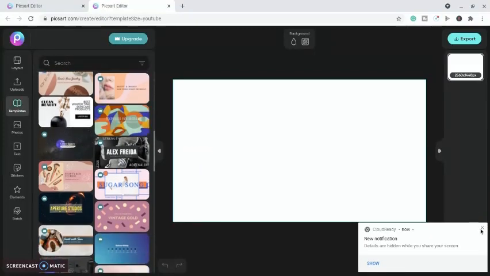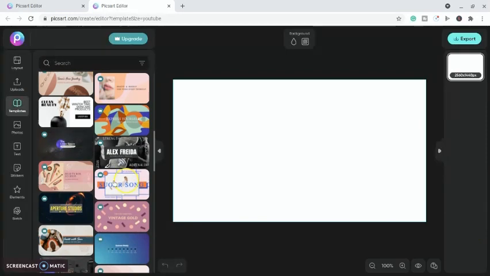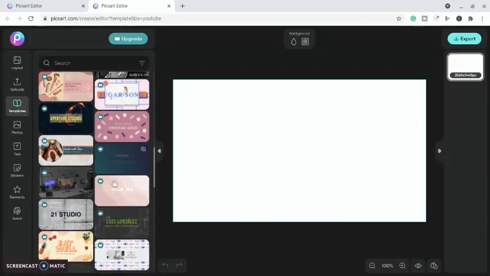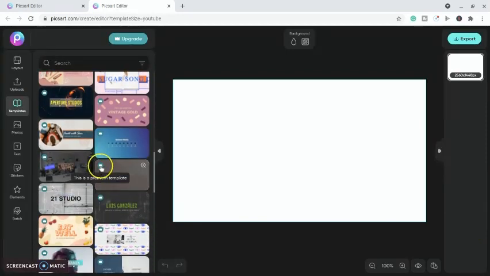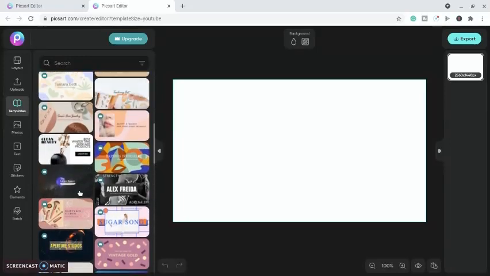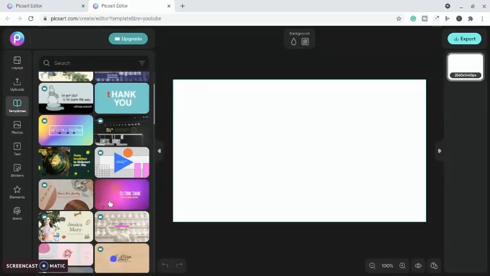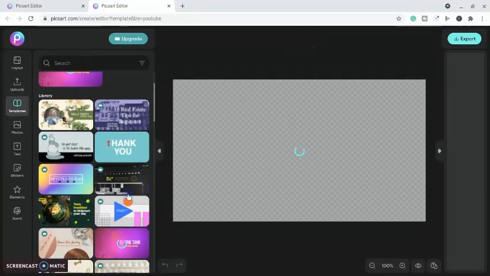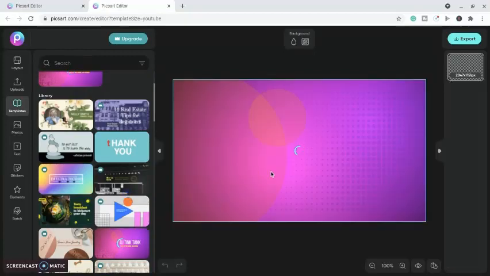if you're looking for something in particular, if you're looking for a new idea. It gives you some templates here. Now, as I said before, if it's got the crown symbol in the top corner, that means it's a premium template and you can't use that unless you upgrade to the paid version. So most of these, I have to say, are premium ones. There are ones like this, for example, which you can use, which is a free one.